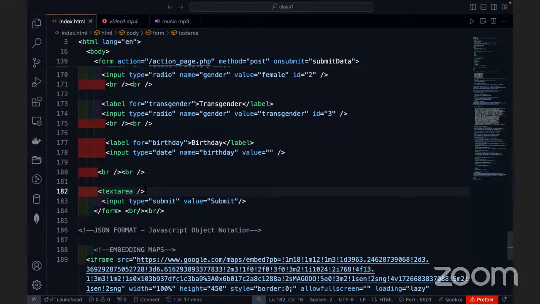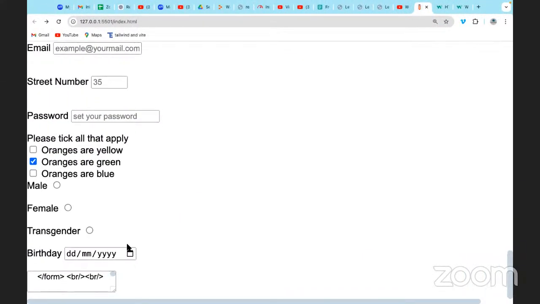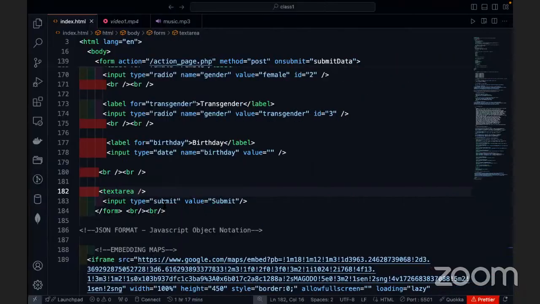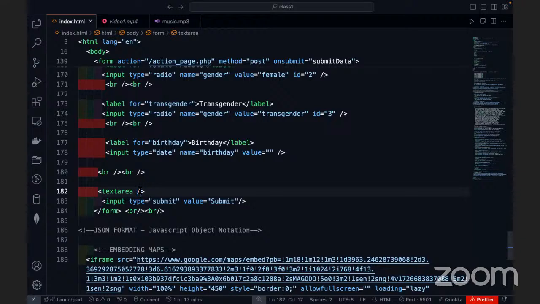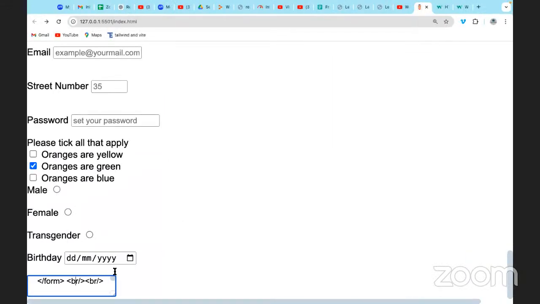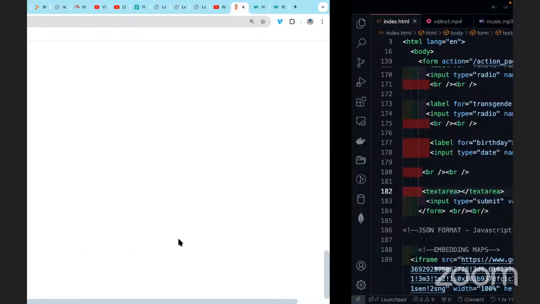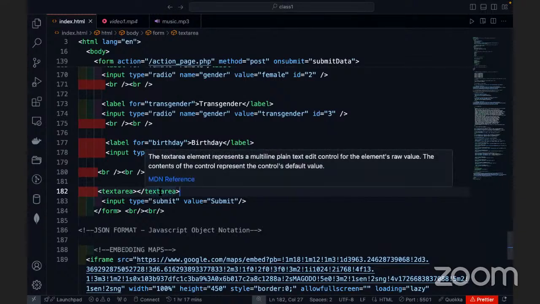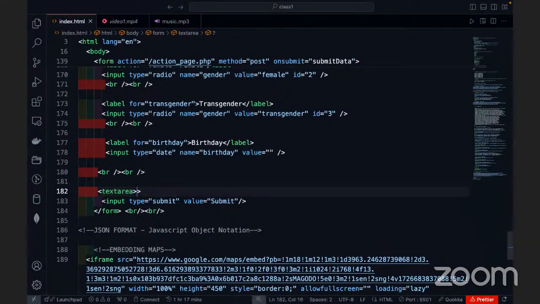Okay, so this is not what we want to achieve. So let's say text area. Just still know what we want to achieve. See, all our code is coming out. So let's see. Text area should be self-closing.